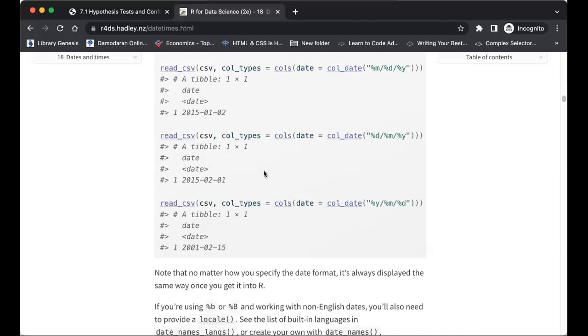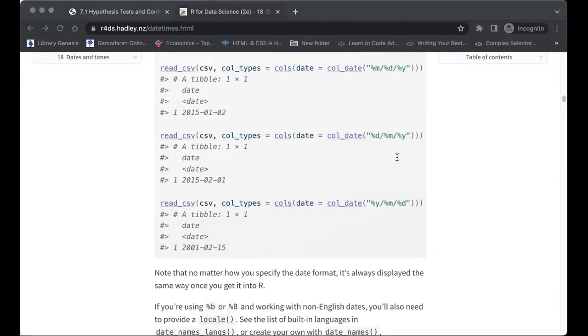When R gets the numbers, it just displays them as we say to display them here in call date. So here in the second example, what do you expect? We expect that the day is 1, which is the first thing that you see in the CSV variable.